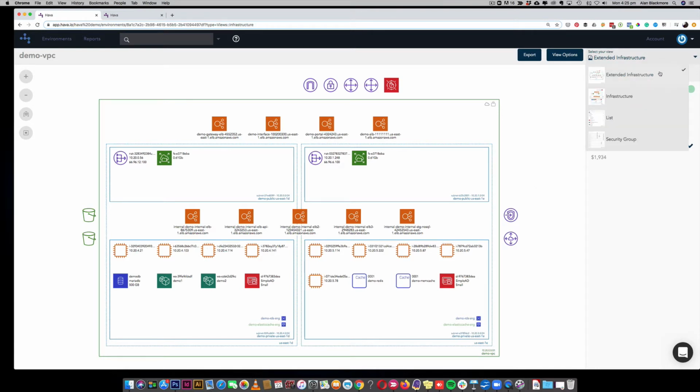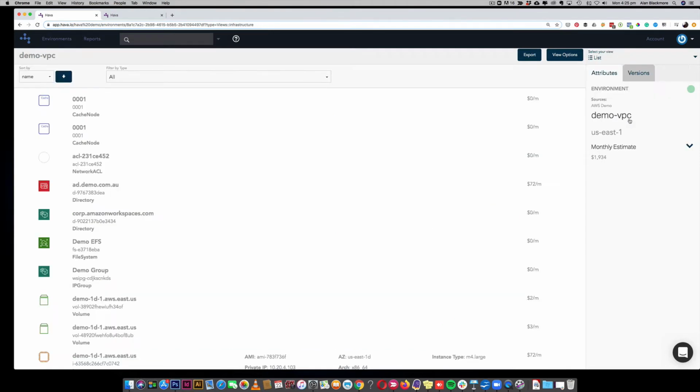The next view is a list view. As you'll see on here, there's a number of resources that are visualized. If you look at the list view, there are significantly more resources that are detected but aren't necessarily visualized.